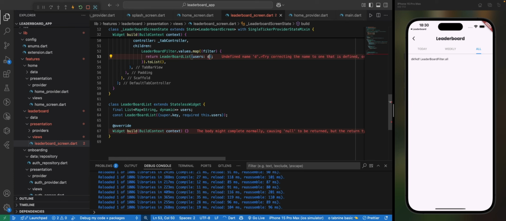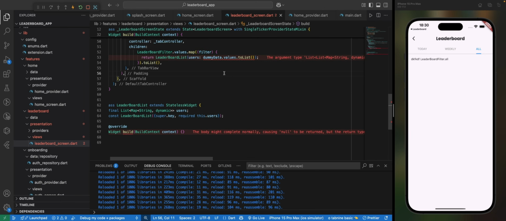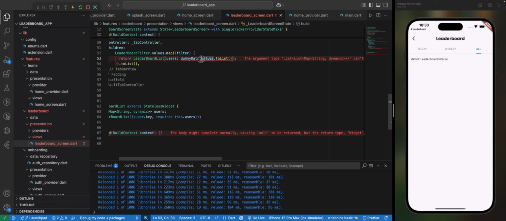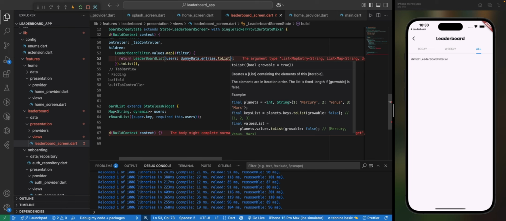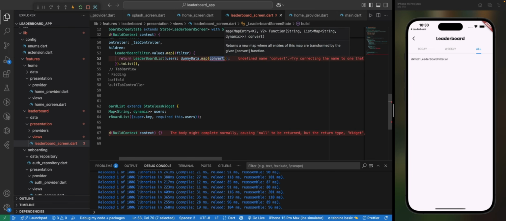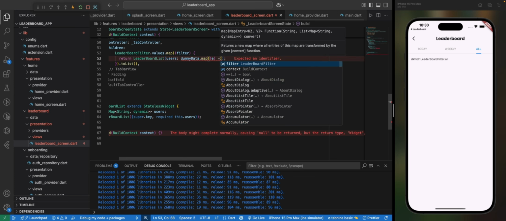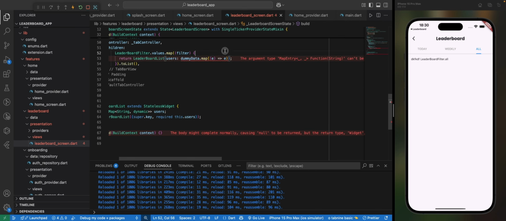So I can just do something like dummy data dot values dot to list. Oops. No, not that. Nope. But let's say map. All right, I don't know what I'm doing anymore.